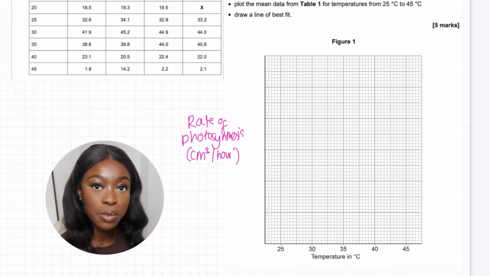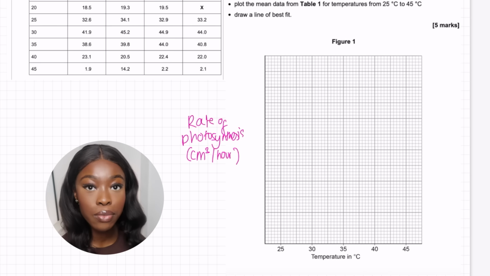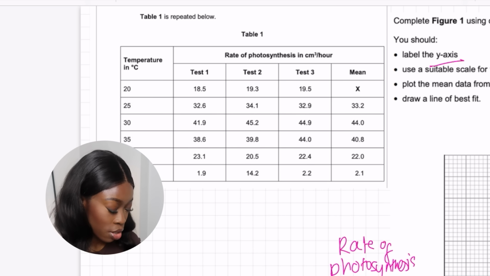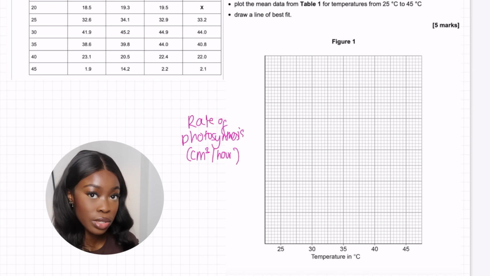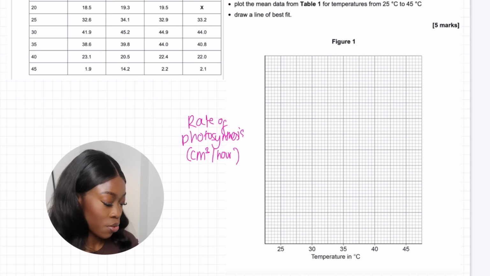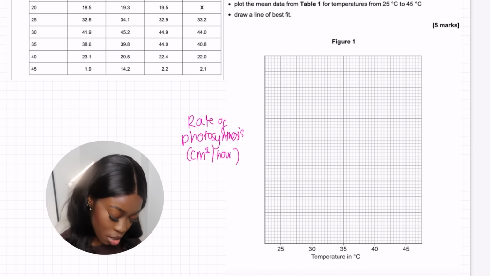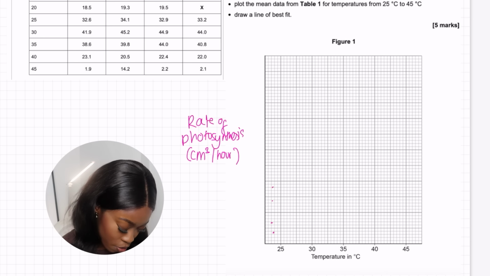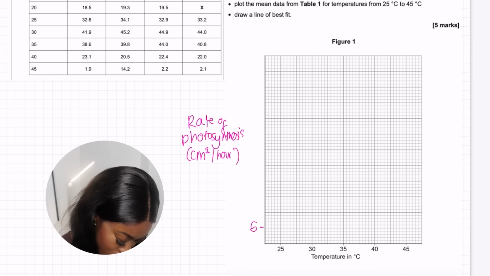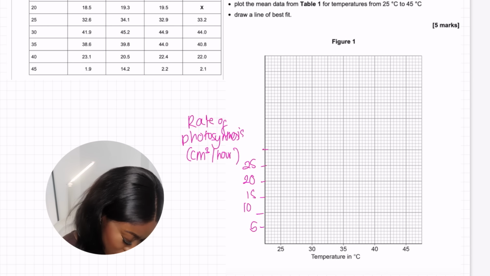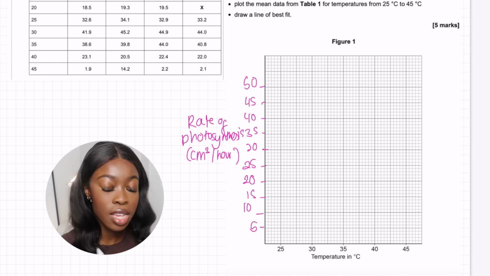The scale of the graph must be suitable, so this means that you don't jump units. Each square has to be worth the same amount. So if you look at the data before you start to answer the question, the maximum that it goes up to is 44. So it's very important that you make sure that the graph at least goes to 44. So it has to go from 0 to 44 at the minimum. So let's see how many big squares there are. So we have 1, 2, 3, 4, 5, 6, 7, 8, 9, 10, 11, 12. Alright, that's enough squares for us to jump in 5s. If we go from 5, 10, 15, 20, and so on, I would say that that is a suitable scale.